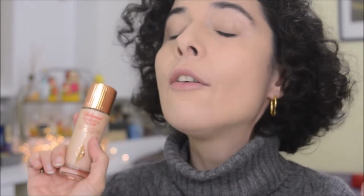And this is the Rare Light Cream Luminizer, but I didn't get it in the shade that she used because I think it was out of stock or something. I got it in the shade Ice Spill. Here we go. This one. I didn't even show you Arrows. If you are someone who knows Hannah Louise Poston, you would know what Arrows looks like. Okay, I also decided to finally try out the Tilbury Hollywood Flawless Filter situation.